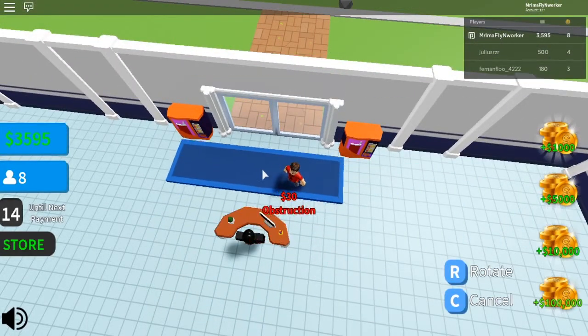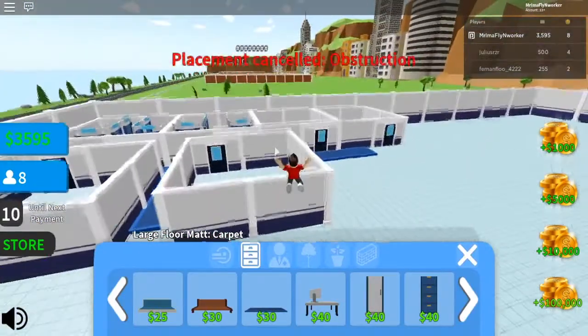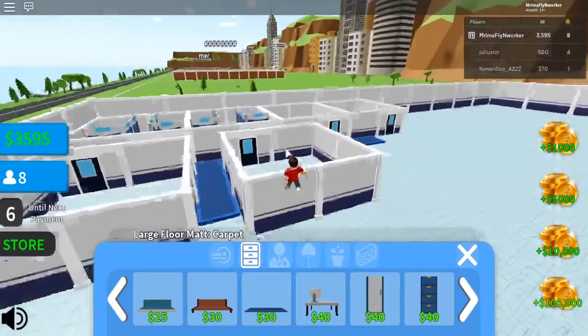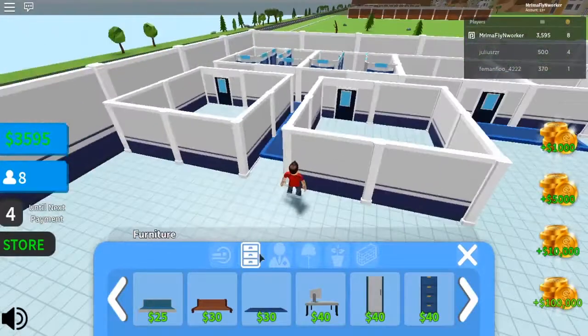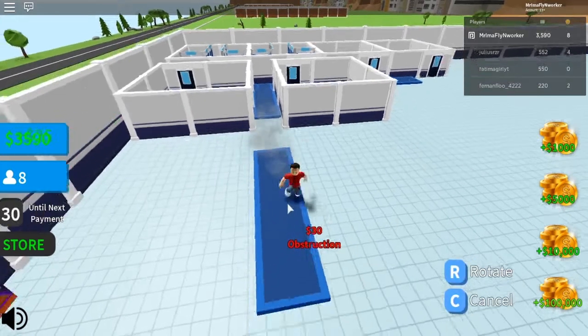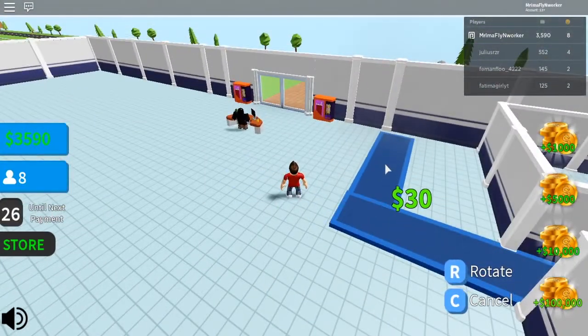There's no obstruction. What are you on about, obstruction? Get out of here, obstructions, boy. Because obstructions are weak. No one needs obstructions in their life.